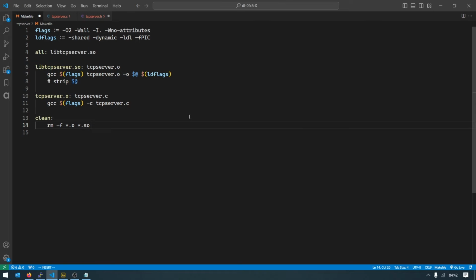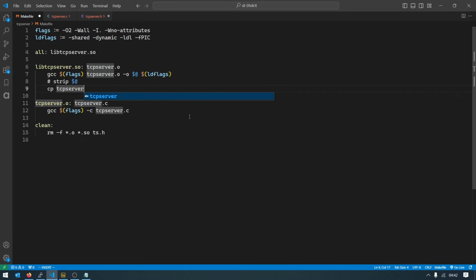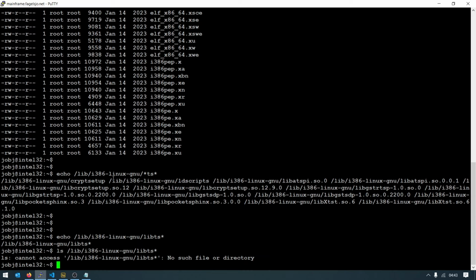Let's also do ts.h. And I will just make a copy of TCP Server.h to ts.h. Let's also check the include directory, by the way.